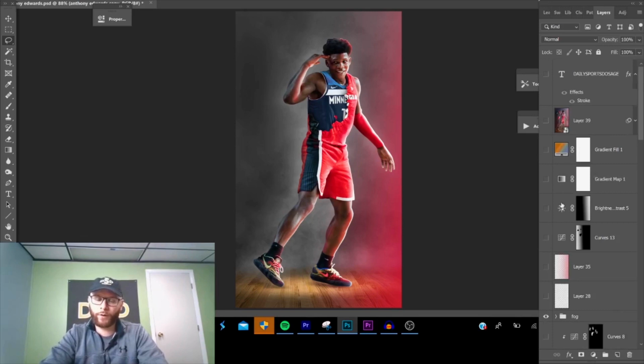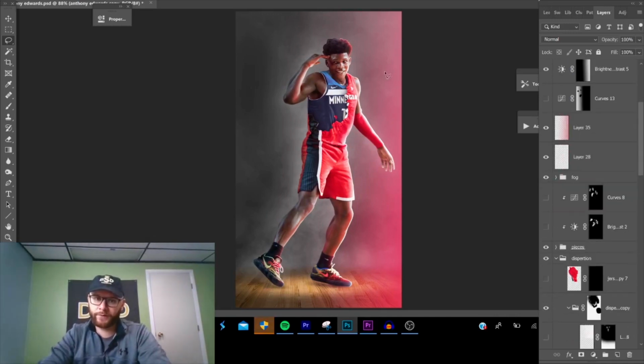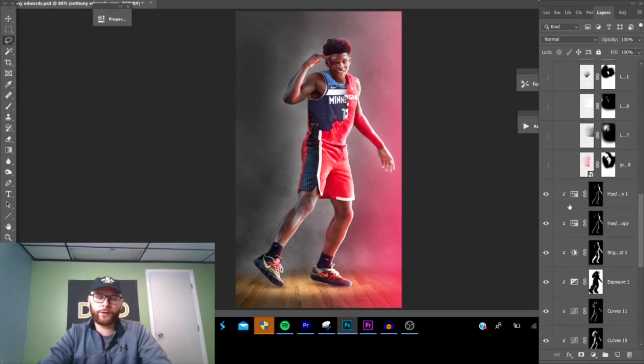Then before I went ahead and did this, I added some over the top coloring. What this did was it gave me the perception of where the light was coming from. So that's how I went ahead and did that. So then that's why it was really bright.